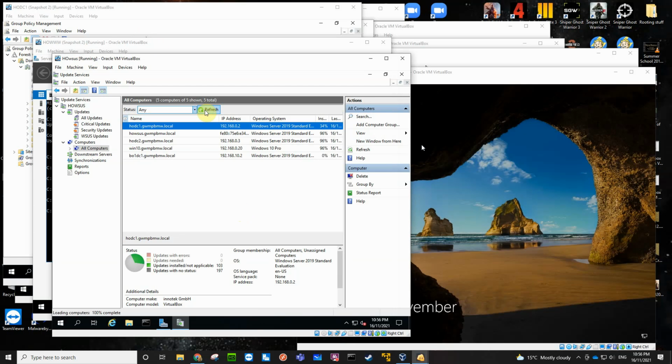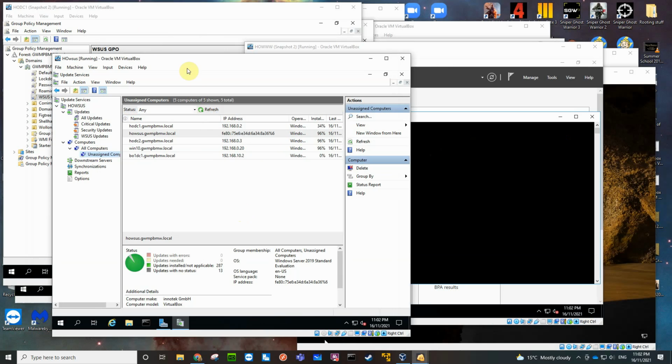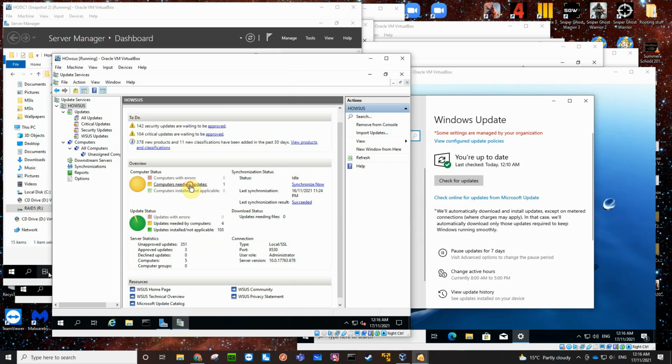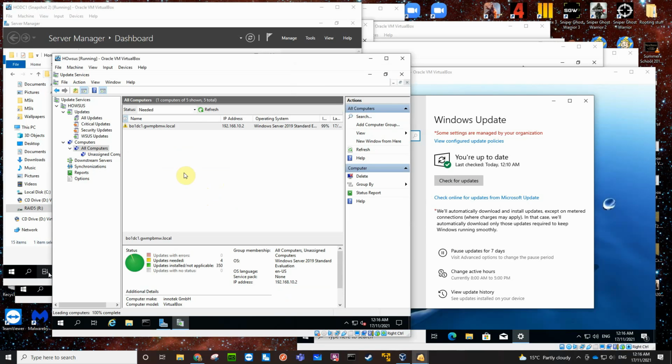Okay, I'm not seeing it, still not seeing it. And hit the refresh there. Okay. So one computer needing updates. If I have a look at that, that's server 2019.